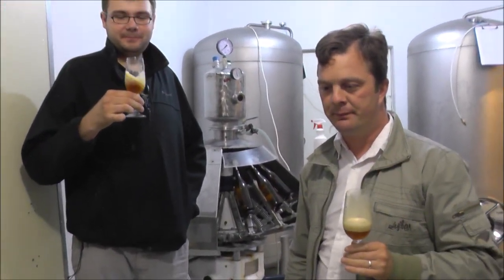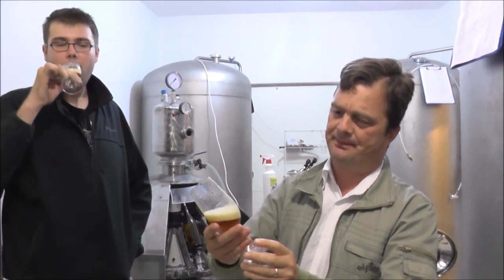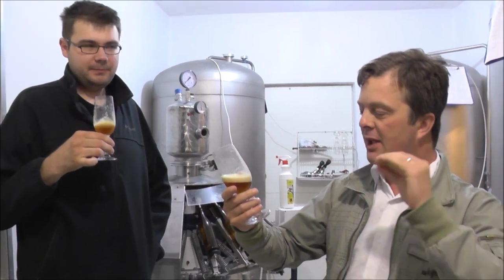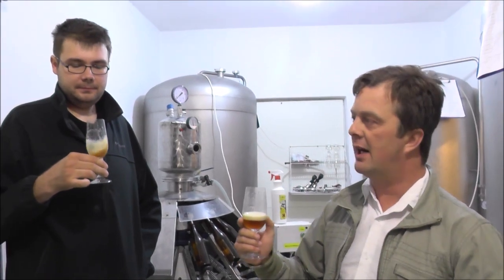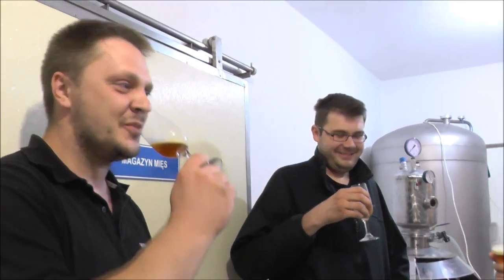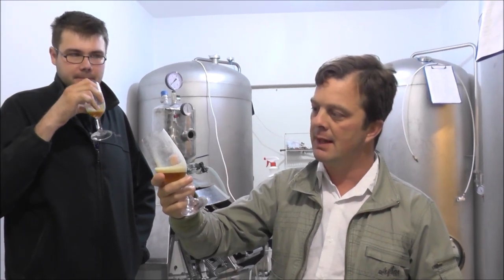Well, that's a fantastic barley wine, Tomek. Thank you. That is absolutely fantastic. All the characteristics of a very, very good barley wine there. I like that little bit of an alcohol kick. I think a beer at 10% shouldn't shy away from the alcohol. It shouldn't try and hide it at all. I think it should be big and bold and say, you know, don't drink me too quick. I just like that one there. I like, there's a nice sweetness to the beer. It's big and malty. And it's nice and bitter.